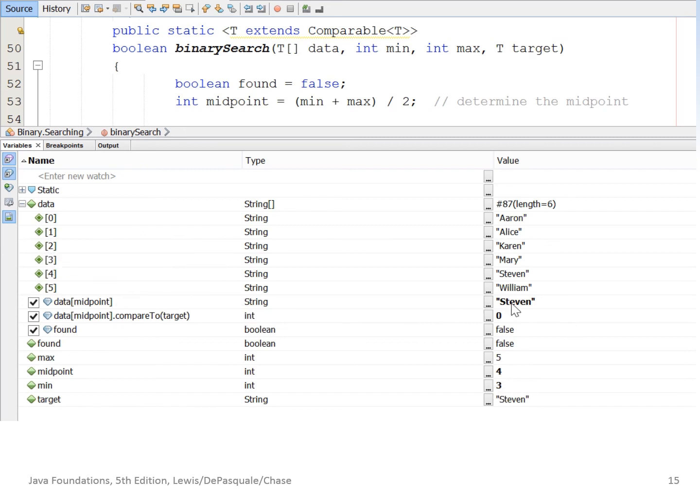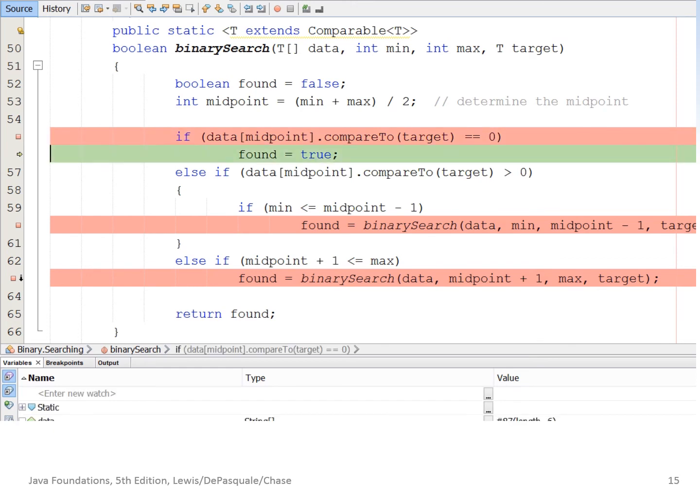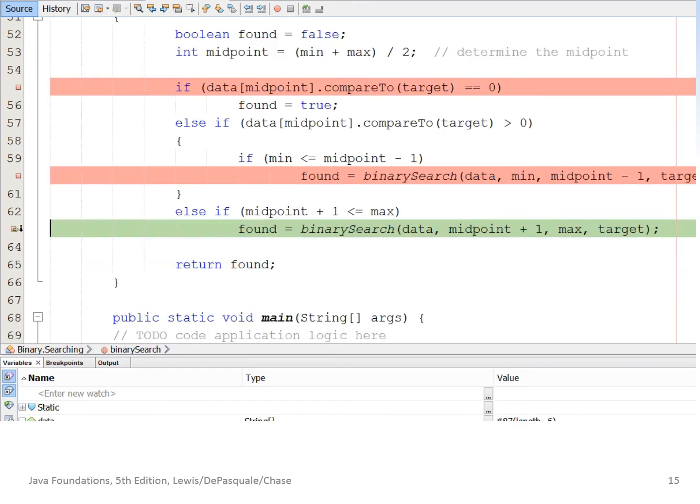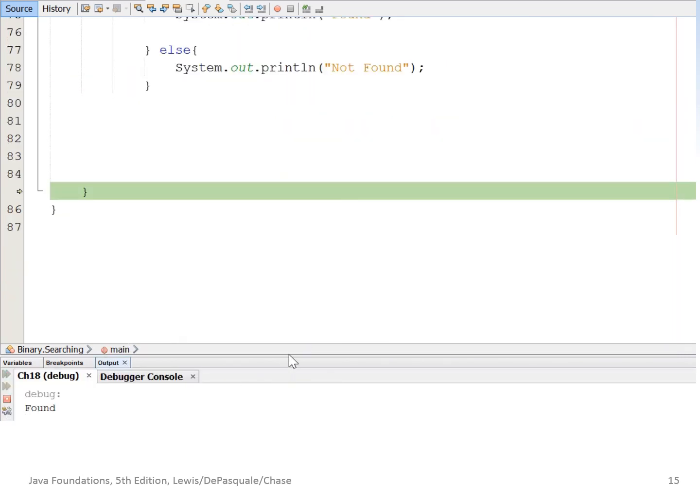Data.midpoint is Stephen. So we're going to find it this time. There we go. Found equals true. We're done. Return found. And our output is found.